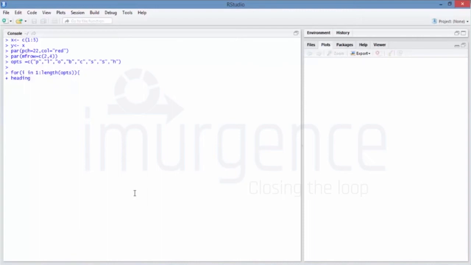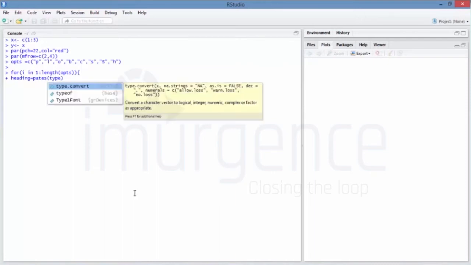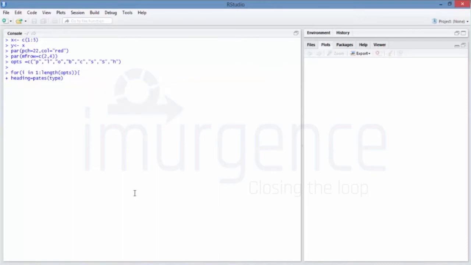heading is equal to paste, and you're saying type, and you're going to put this as text. Type is equal to, just closing it over here, and then you're saying opts, which actually is nothing but this array of string vector, right?